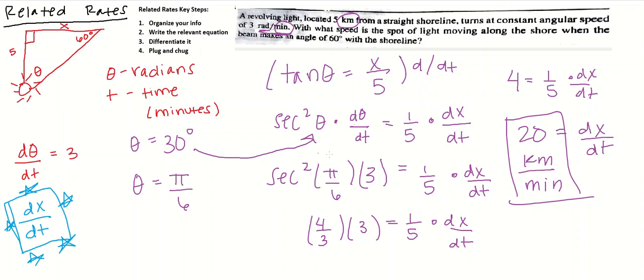So hopefully you can see that even though this one was a bit tricky in that the relevant equation is one that doesn't come up all that often in related rates, it's still the same basic process. So really try to find any process that works for you and that you're super consistent about it. And yeah, be careful of the units. That was probably one of the trickiest parts of this question, along with, I think, writing the relevant equation. So don't forget your right triangle trig. It may come up sometimes, like in this problem.